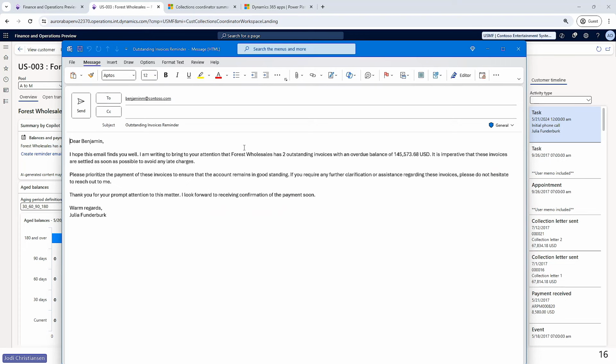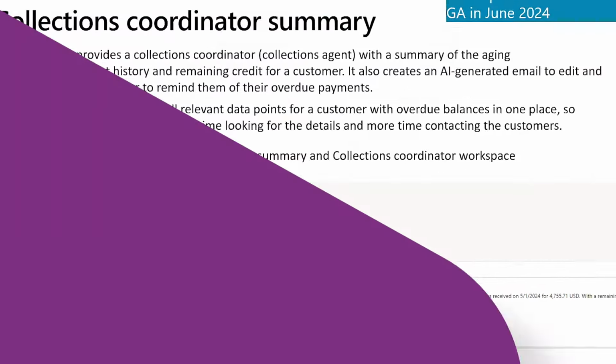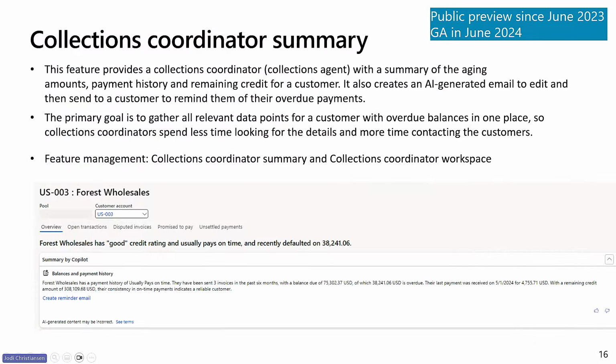If the email information is set up on that customer, it pulls in their email, their name, and then gives you the signature for the collections coordinator that's working on this customer right now. So it does give you that type of information. Again, this is AI generated, so we would expect users to go in and edit it if they need to, make sure it's clear and what you want to say before you send it off to the customer. But it just uses your email client in order to send that to the customer itself. Okay, so again, that was in public preview. It's going GA in June of 2024.